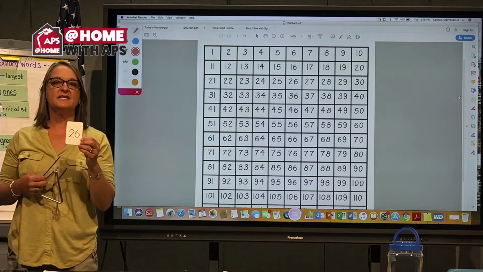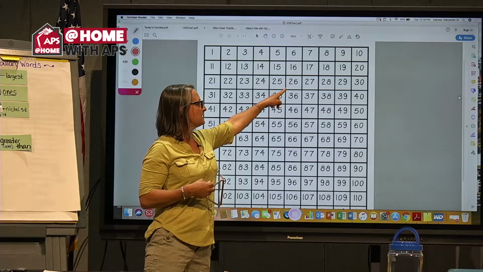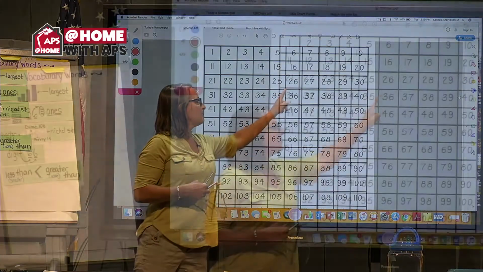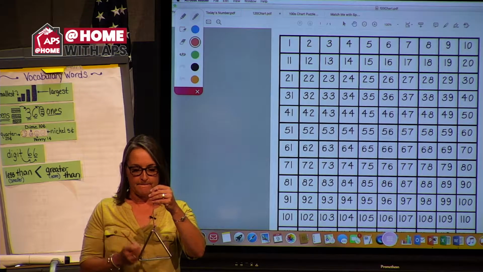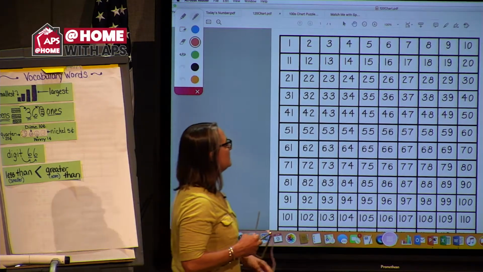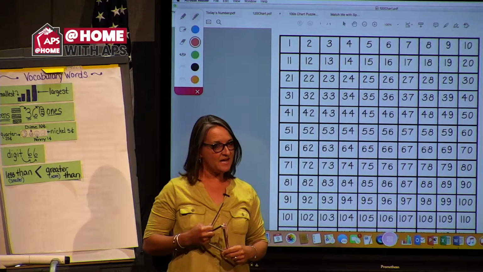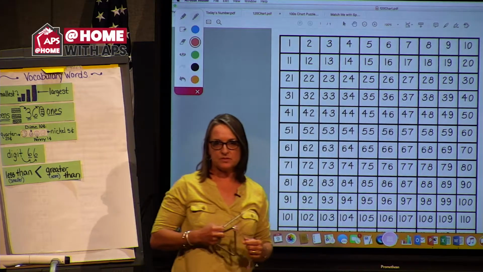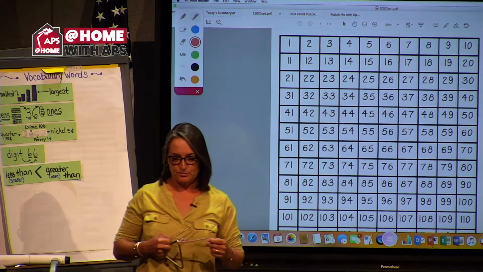Let's see what we count from next. I drew a 26. So what number comes after 26? Where am I going to start? 26 is here. All right, I'm going to start with the next number. 27, 28, 29. What did you count? Did you count 30, 31, 32? That could be a tricky count because sometimes it's hard to remember what comes after our special 10 numbers, like what comes after 30. So it's good to practice, and good job for you.